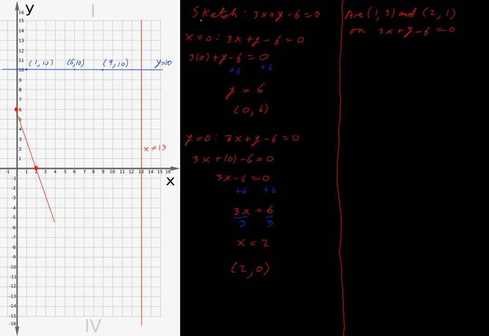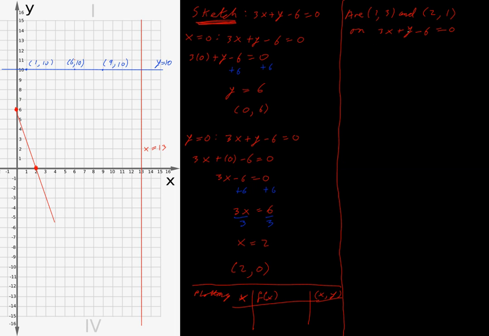If we remember, if we were asked to plot, so this says sketch. If it asked us to plot our equation, I should say, so plotting, I will remind you, would have your x coordinates, your left-hand column, then your function. So you'd need to rewrite that in terms of y equals everything. And then you'd have your coordinates over in your right-hand column. That's what you'd need to do if it said plotting. In this case it said sketching, so we can just get the x is equal to 0 and the y is equal to 0 and draw a straight line through them with our ruler.